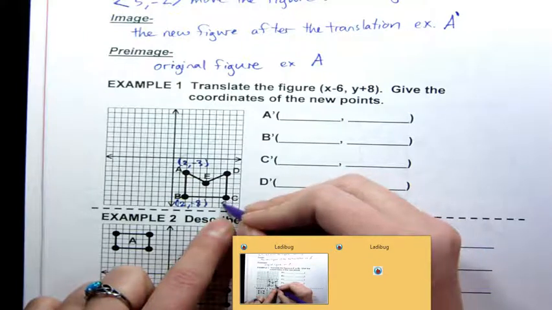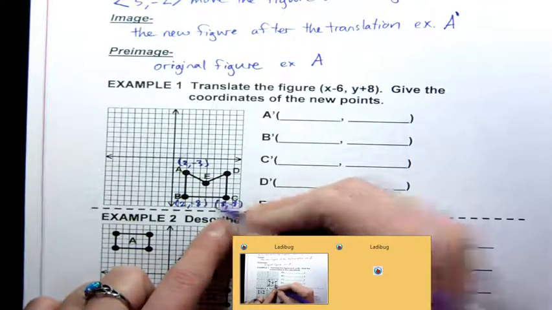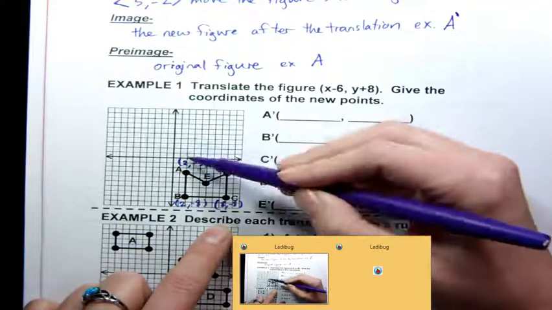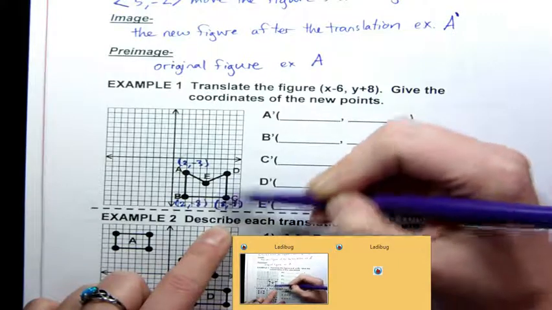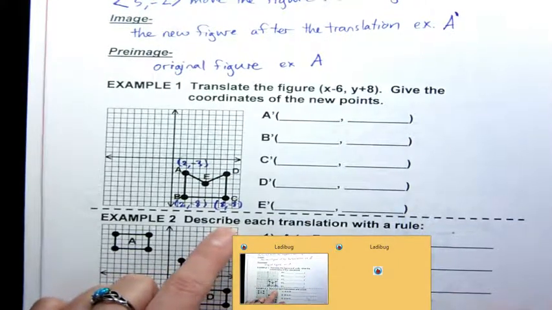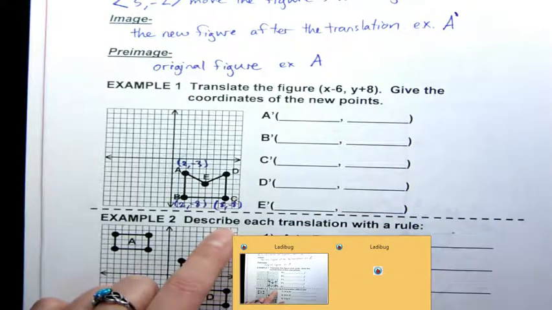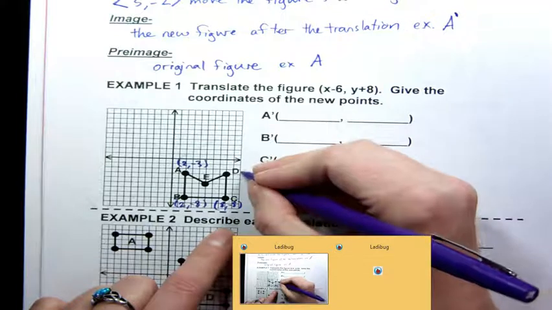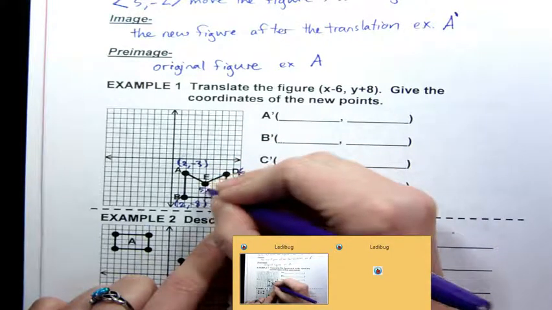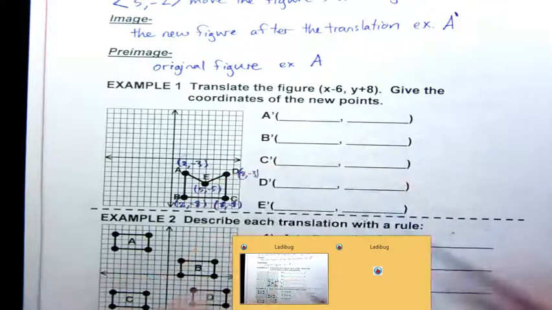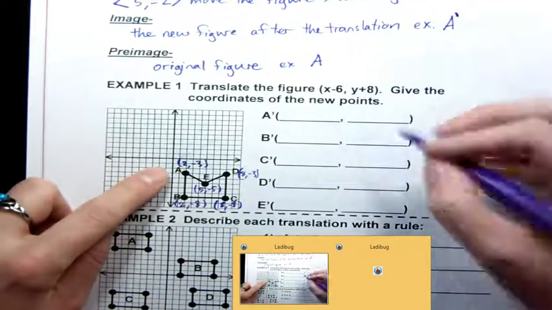8, -8. Do you want to know a shortcut? Not every graph is this way, so you have to check, but this graph is 10 units each, so I know that's 8, -8 real quickly because I just subtract the 2 from each. If it helps, use it. If it confuses you, ignore it. How about D? 8, -3. And E? 5, -5.